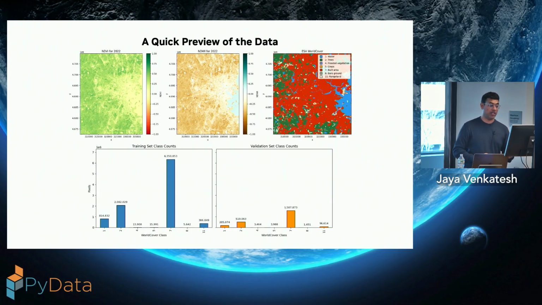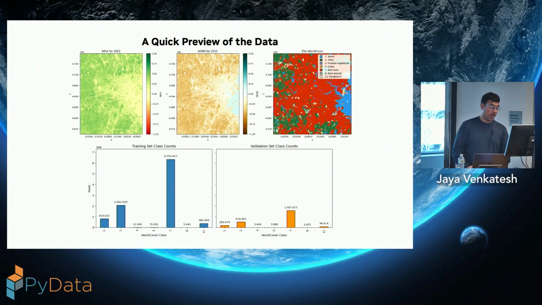And these are the class counts in this data, because we chose a metropolitan area. You can see class 7, which is built area, has the highest number of pixels because you're looking at a city, so that's to be expected. And class 2, which is trees, is the next highest. The region upstate has a lot of trees, as you can see in the border of that image. And because we're looking at the ocean front, class 1, which is water, also has some significant representation.